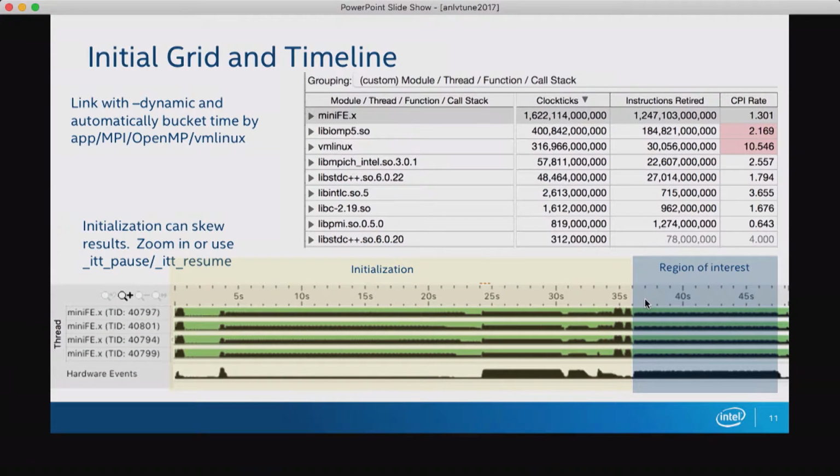This is all initialization, right? What I really care about is the kernel. So be careful: if you just run VTune without paying any attention, you could end up spending a bunch of time optimizing stuff that you don't care about. You can pause or resume sampling, or you can zoom in on the timeline. In the rest of these examples, I zoomed in on the timeline to do that.